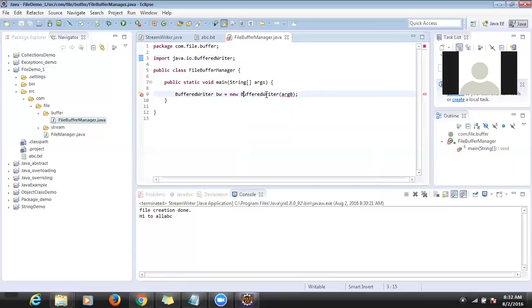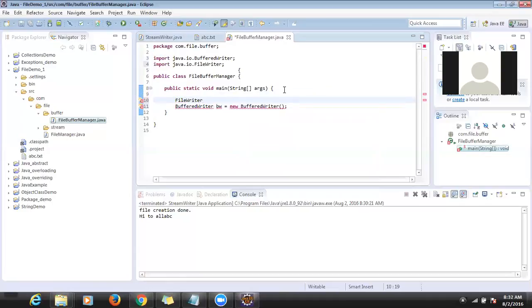We need to create an object, and as part of the constructor we have to pass another class called FileWriter. fw equal to new FileWriter, and you have to pass your file name, pqr.txt, and the FileWriter you have to pass here.